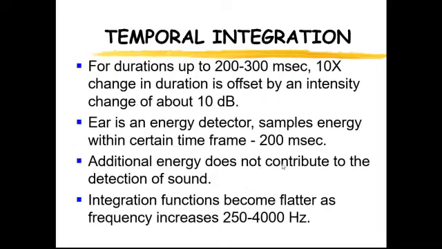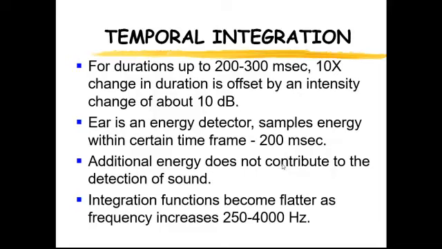Now I want to talk about something called temporal integration, and that's our ability to process a sound as it gets longer. So for durations up to about 200 to 300 milliseconds, a 10 times change in duration is offset by an intensity change of about 10 dB. And I have a graphic to show you on the next slide.